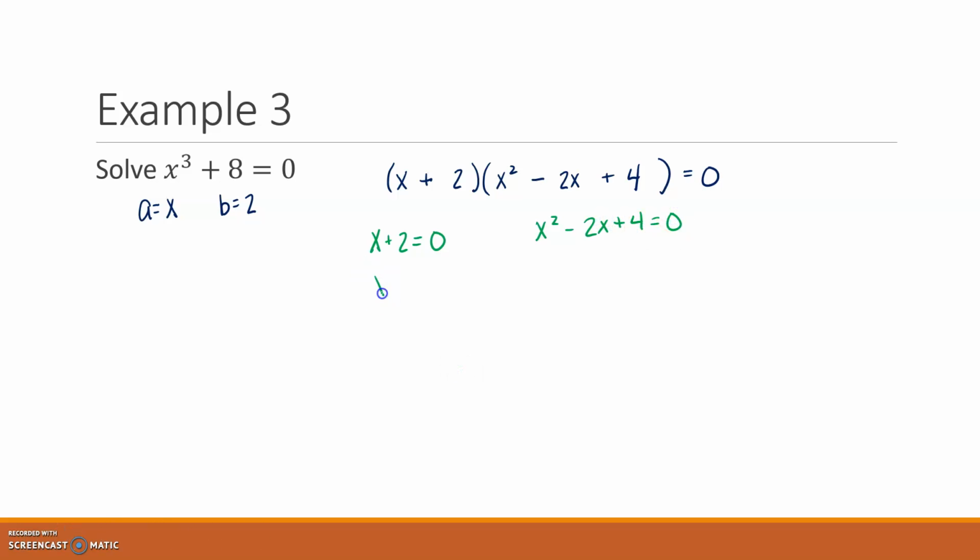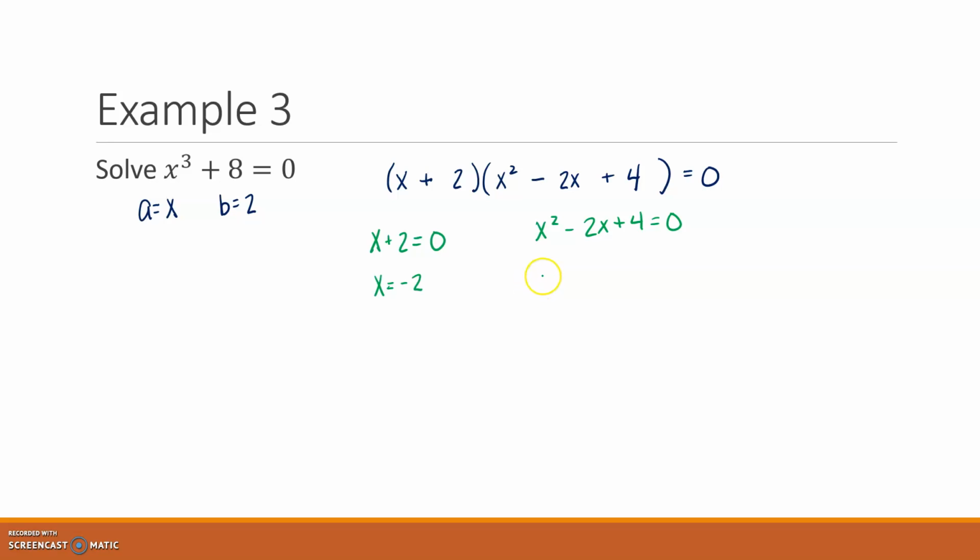So when I solve this one, that's pretty easy. I just get x equals -2. Woohoo! That was nice. But then I look at this one, and here's the problem. If I had taken the cube roots, I would have gotten -2, but I would not have gotten these answers. I cannot factor this. Pretty much you're never going to be able to factor what's over here. We're going to get something different, and so we need to use completing the square or quadratic formula.